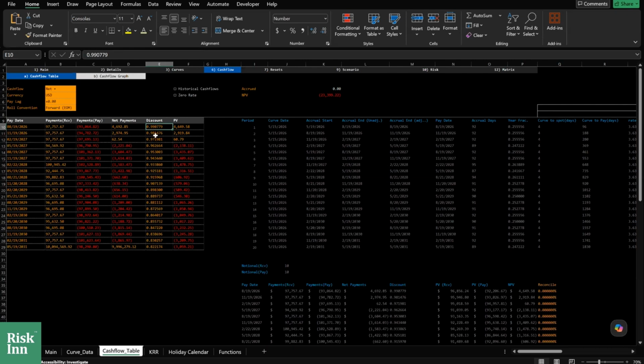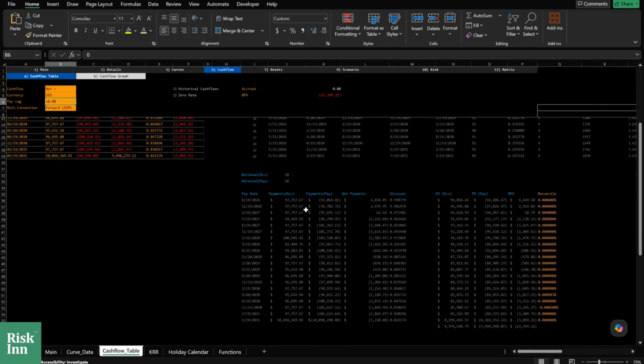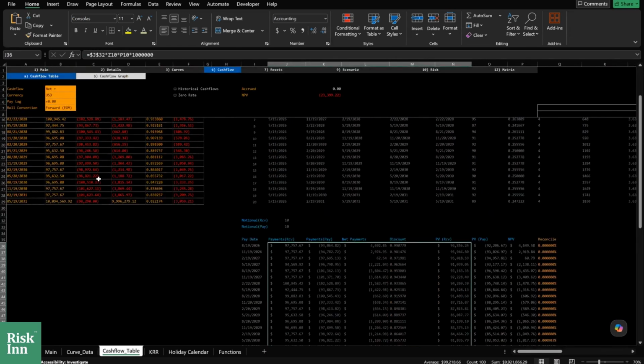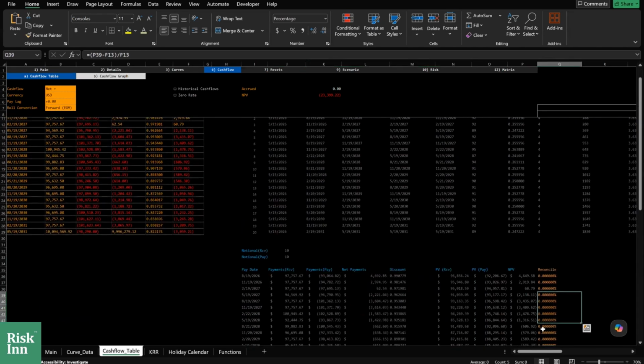And for the present value calculation, you need to look at the pay date, okay, which may be a lagged date. So take all of these into consideration and calculate the cash flow. And here I have also matched the cash flows from Bloomberg. Okay, this is the error, which is 0%. So that's cash flow.